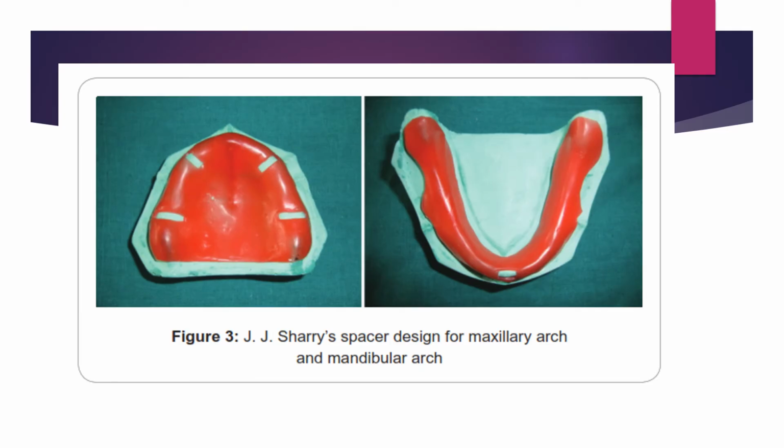Coming to J.J. Sharry's spacer design for maxillary and mandibular arch. Here, based on minimal pressure technique, it recommends adaptation of a layer of base plate wax over the whole area outlined for the tray, even in PPSA. And he recommends the placement of 4 tissue stops, 2 mm in width, located in molar and cuspid regions, which should extend from the crest of the ridge to the mucobuccal fold, and 1 vent hole in the incisive papilla region before making the final impression with metallic oxide impression material.